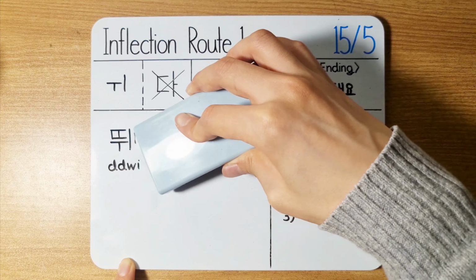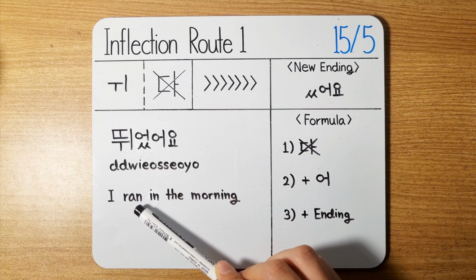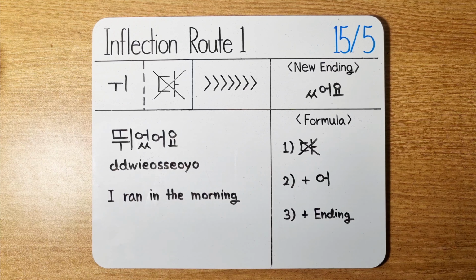뛰었어요, which is the actual form, past tense of run, which is ran. So now that we have an actual form with an actual ending, for practice, let's place it in an actual sentence and say something like, I ran in the morning. So let's say someone asks me, did you exercise in any way today? And my answer is going to be, I ran in the morning.